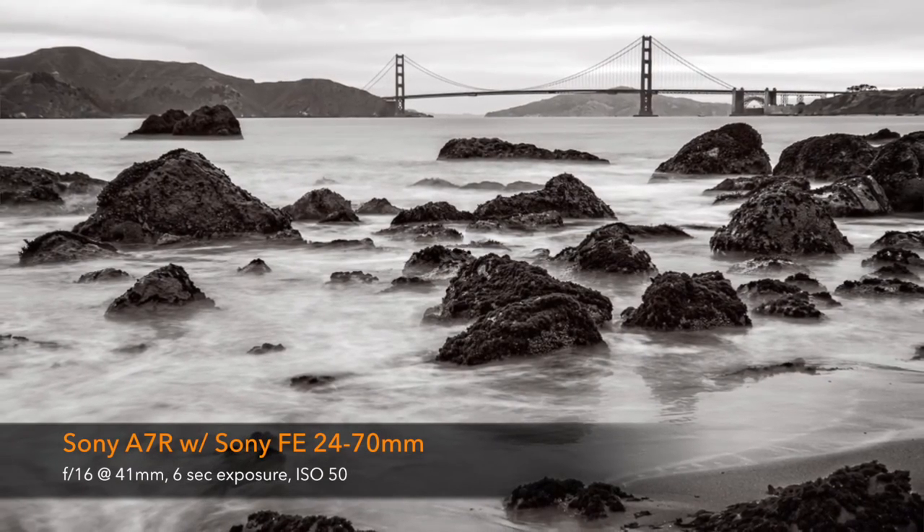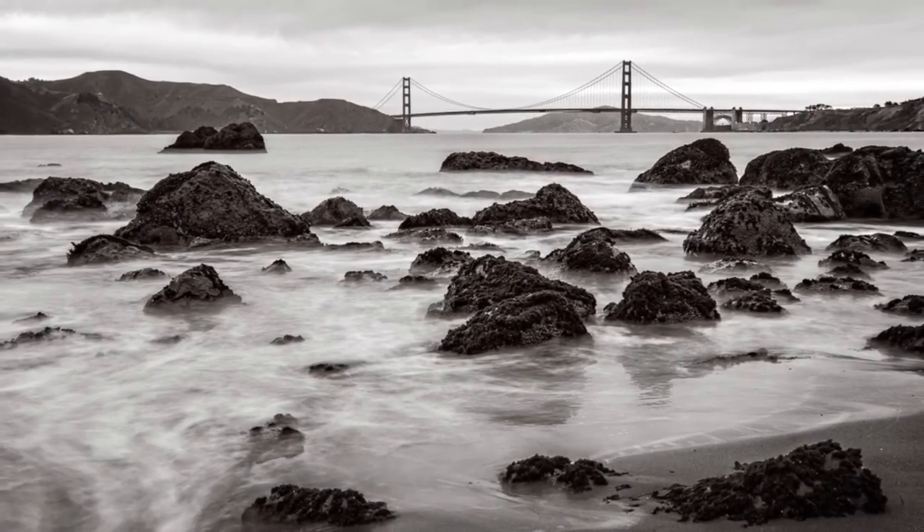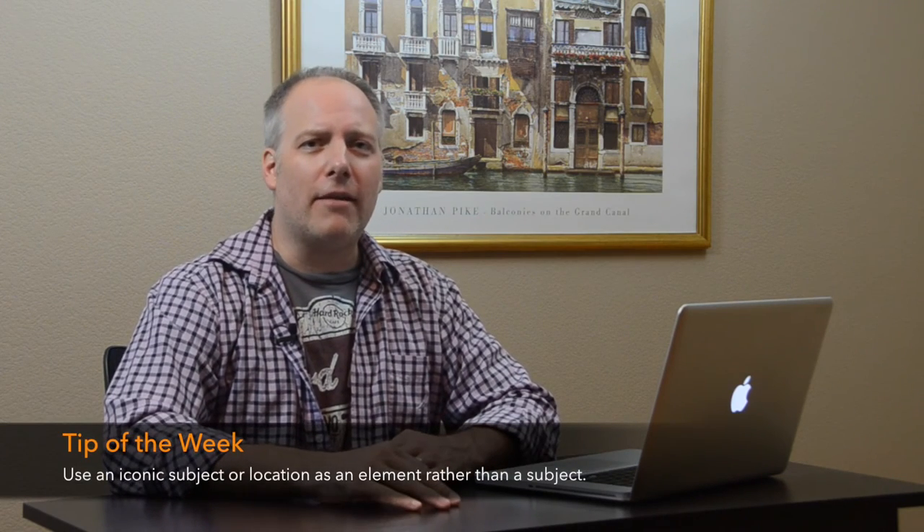I think that's the big takeaway here: if you haven't shot the iconic subject, go and do it. Make the picture. But then also think about other compositions you might try. The real tip is that in this case, the bridge is not the focal point of the photo — it's obvious that it's the Golden Gate Bridge, our brains recognize it, but it's in the background providing context for the scene rather than being the subject itself. If you're shooting something iconic, certainly take the classic photo for your own memories, and then try to look at it from a different perspective — either downplaying it, or zooming extremely close and taking just a portion of the subject, seeing it in a different way.